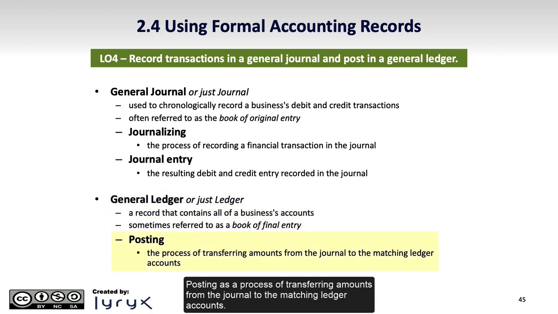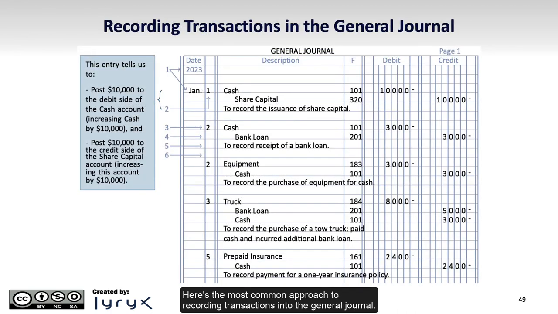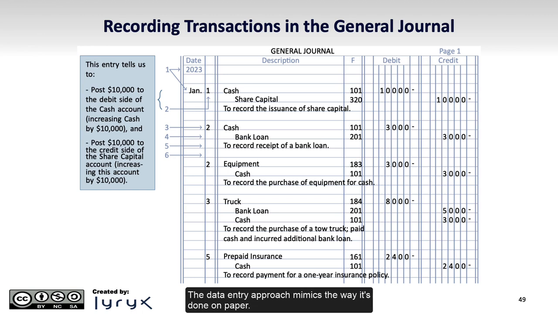Journalizing is the process of recording financial transactions in the journal, and a journal entry is the resulting debit and credit entry recorded in the journal. Posting is a process of transferring amounts from the journal to the matching ledger accounts. Here's the most common approach to recording transactions into the General Journal. Even though virtually all entries are recorded by a computer these days, the data entry approach mimics the way it's done on paper. The year is recorded at the top and the month is entered in the first line of page 1.